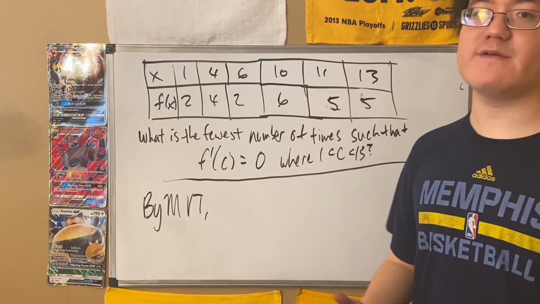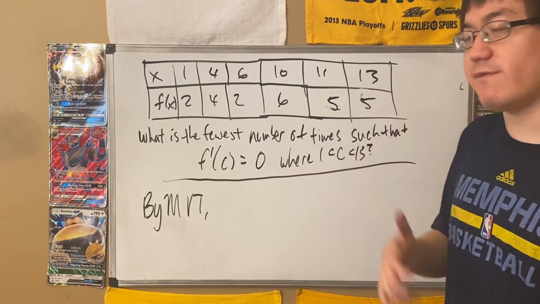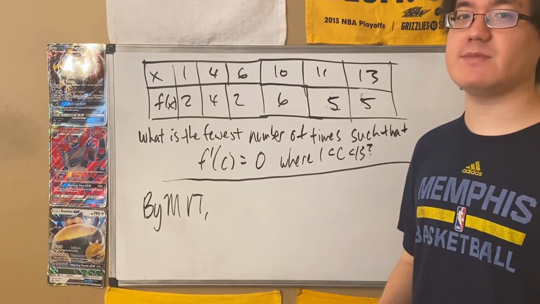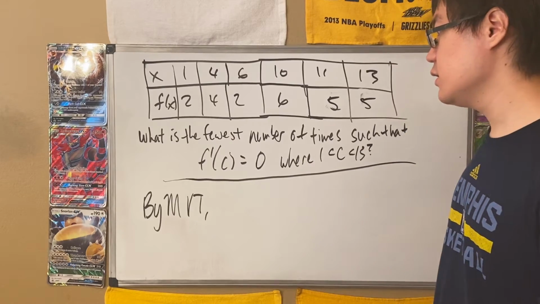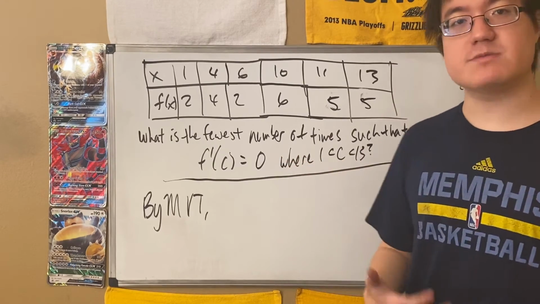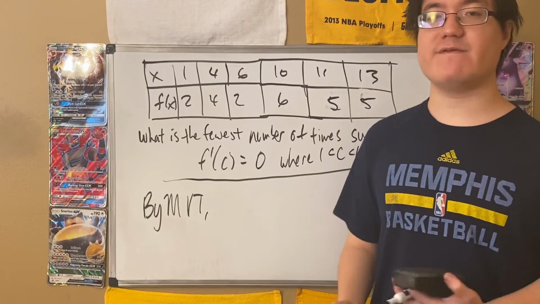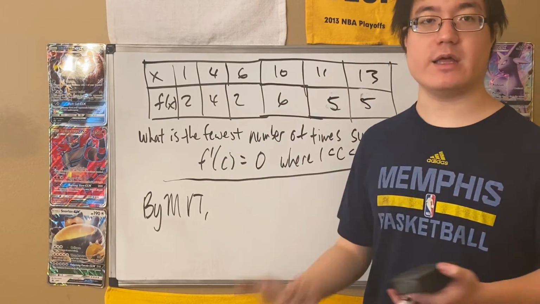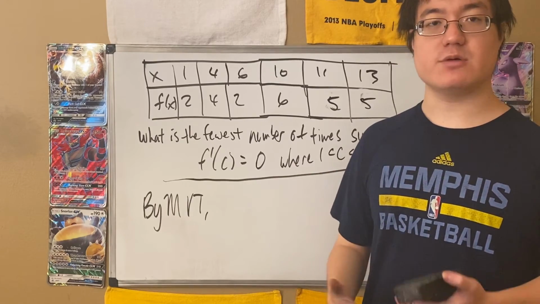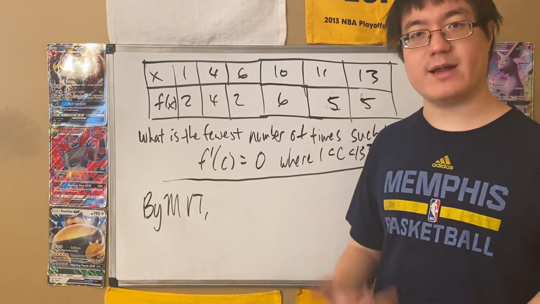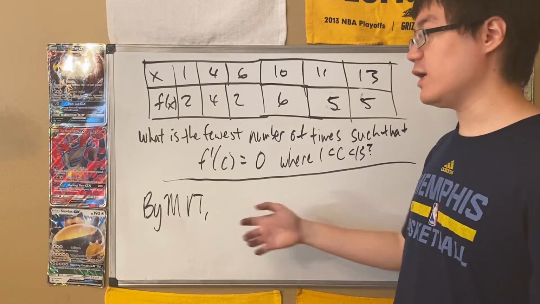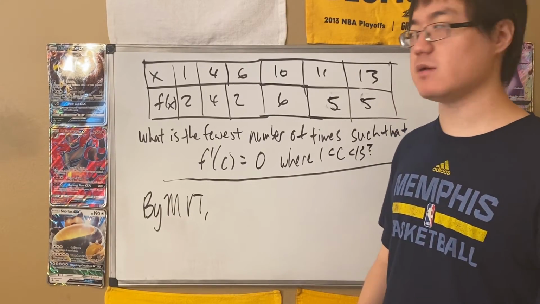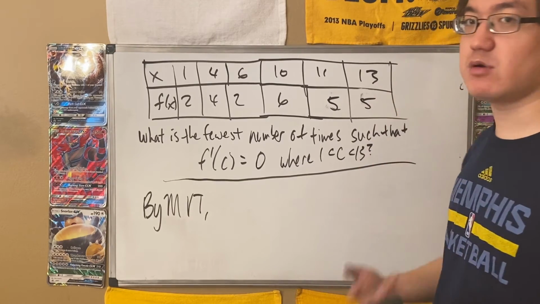They're not actually asking me to find the actual zeros of this derivative. They're actually just asking me to find how many times this occurs. So keep in mind that 0 is a very special number because it's very easy to find algebra slopes from any single pair of columns in this table. When you do algebra slopes of other things, it's going to be harder, y2 minus y1 over x2 minus x1. But algebra slopes equaling 0 is very convenient because the y values are the same. So the answer in this case is going to be 2 times.